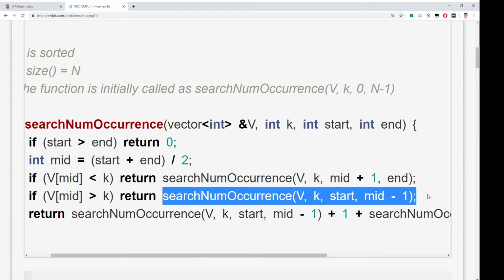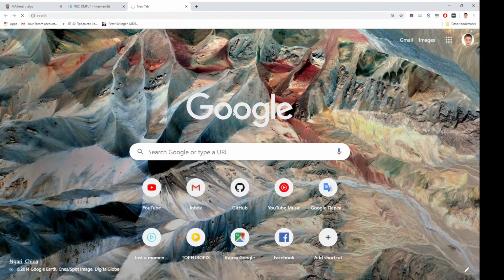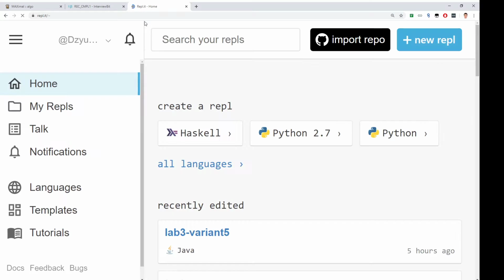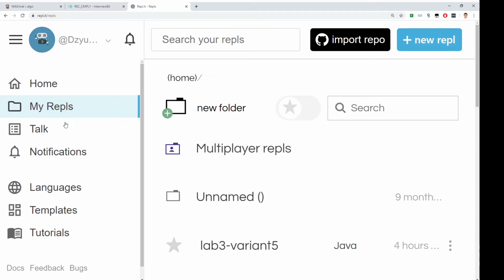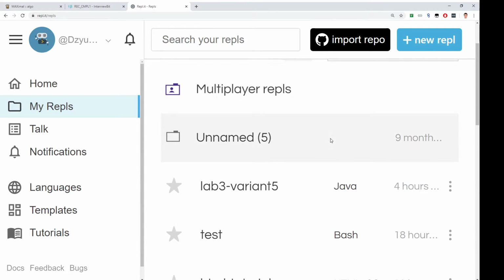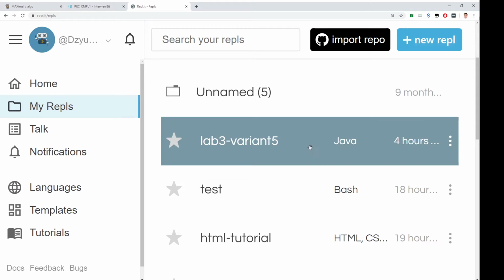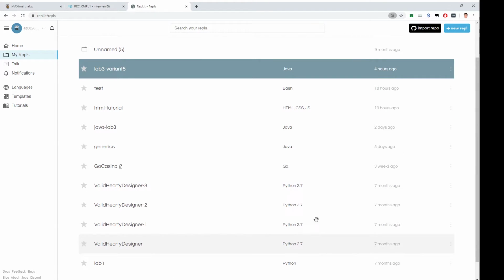It's going further. Okay, so the recursion will go as long as... Let's actually do it.